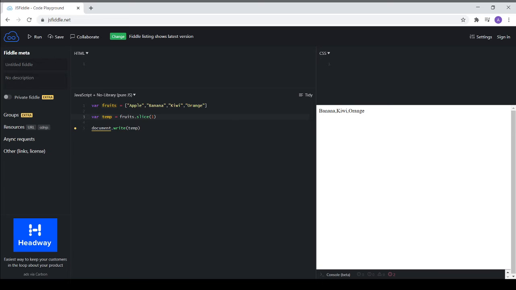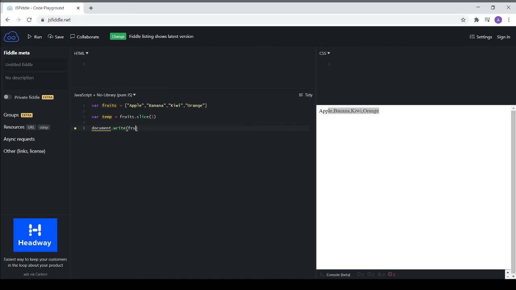Now if I just said fruits.slice(1) and try to output fruits, because that's how we do with push and pop, right? We remove some value and then we get fruits. It doesn't work like that. The slice function doesn't work like that. So you'll have to store it in a variable, let's say temp, and then it slices it and puts the value in this variable.